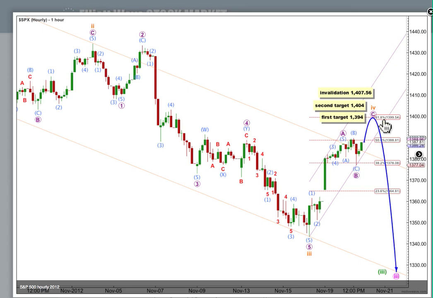the 0.618 Fibonacci ratio. Wave 4 orange can't move into wave 1 orange price territory, which has its low now just off to the left of this chart at 1407.56. Even a fraction of a point above the invalidation point would invalidate the wave count. Wave 4 can touch the end of wave 1. It has to be movement above this point which invalidates the wave count.